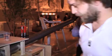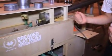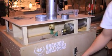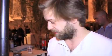Basically, you can put everything in the box and then ship it to any place in the world, and then you can make objects there, as many as you like. You don't even need electric supply because you can make a barbecue festival with it.